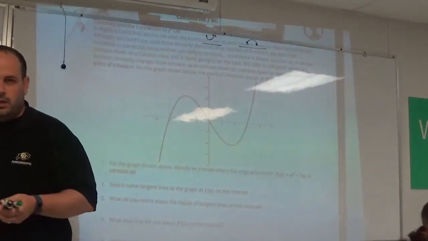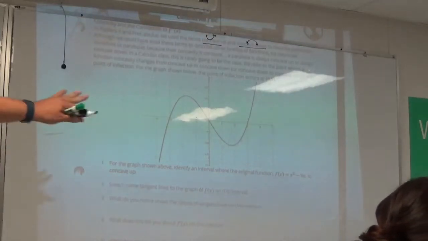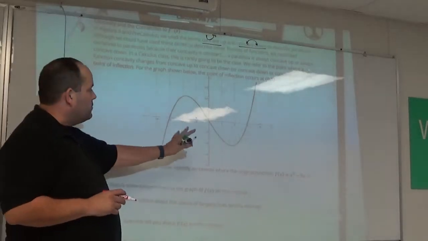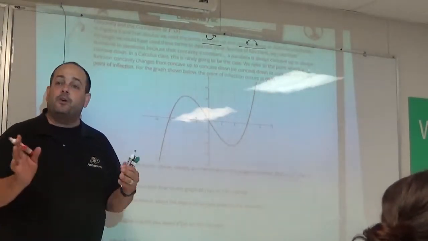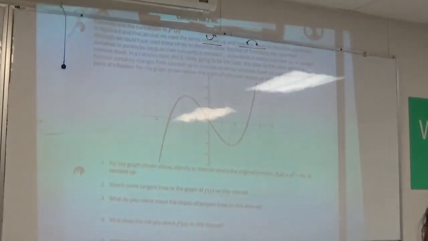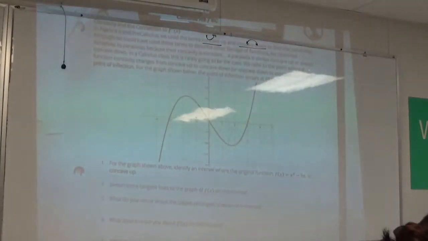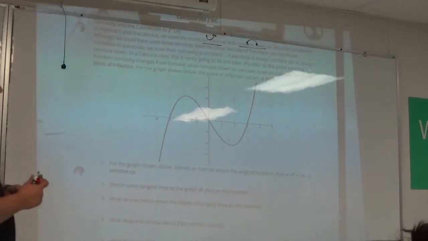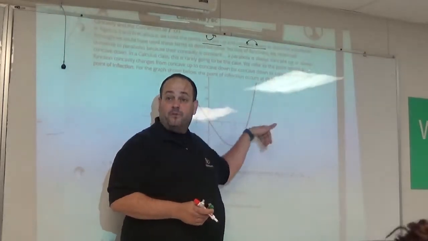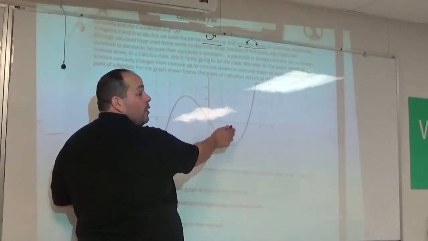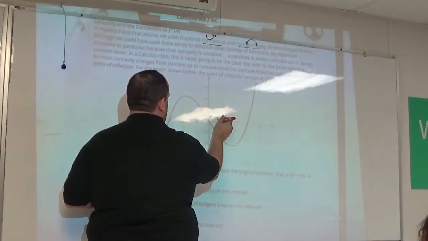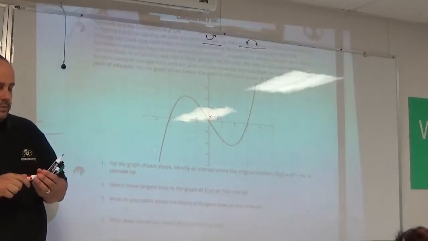What was that word again? Point of inflection. Let's look at this graph over here. Is there a point of inflection? Chris, what I'm really asking is there a place where the graph changes from concave up to concave down? Yes. Now, where it is exactly is not a conversation that we're really ready for. But are we okay that we see concave down over here, and we see concave up over here, and somewhere over here there's a change? I will tell you, because I made this graph specially for you guys, it's happening at x equals 0.